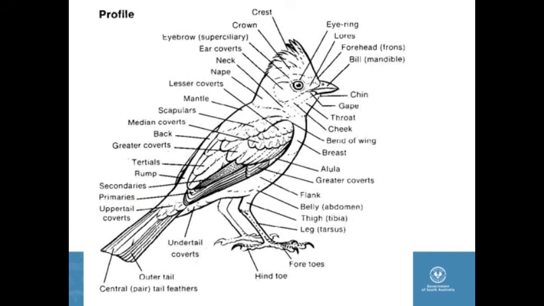And those feathers through the middle of the back, from the rump, up into the back, up into the mantle, up into the nape of the neck. We'll refer to those at various times. The tail feathers, most birds have 12. Some, like the ducks, have more, particularly diving ducks. And then some, like pelicans, have a lot more again, up into 20s and 30s. But typically there's about 12 tail feathers, called rectrices.